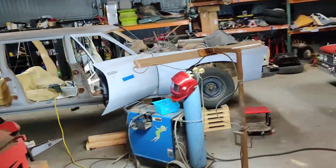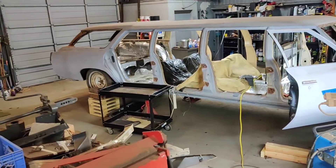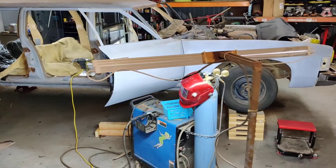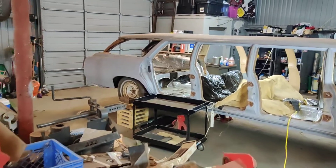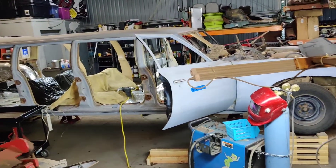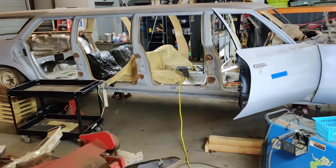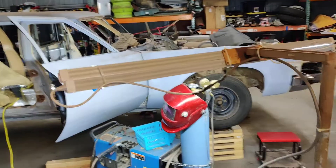It is a 1974 Pontiac Catalina — well, it's not entirely a Catalina. It's partial Catalina; more of it is a Catalina than it is the station wagon, and I can't remember the name of the station wagon. But anyway, it's an airport limo. Some of you youngsters don't even know what that is, but basically they drive on the tarmac and drop all the fancy people off.